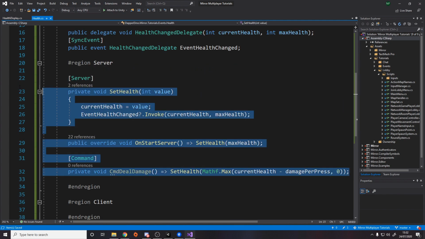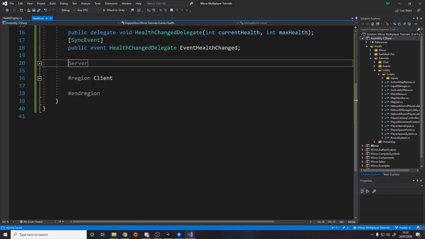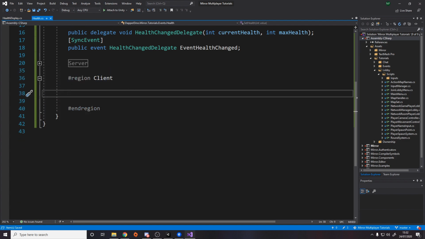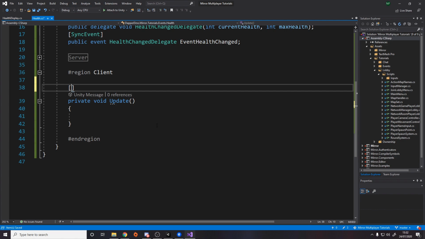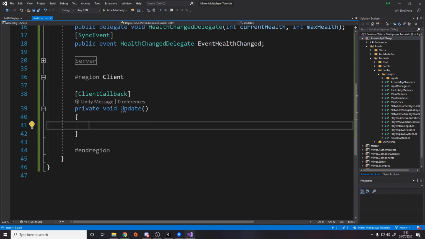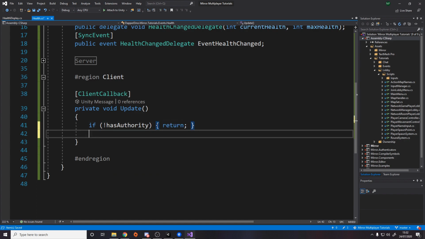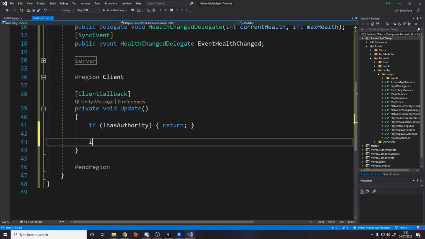And this is the entirety of the server code. So let's hide the server code and go into the client area. The client just needs one method, which is the update method. So I'm going to take input in update. And this is only for the client, so it's a client callback method. And we want to say, well, if this isn't ours, because this will be called for every client player, so we're going to say, if we don't have authority, then just return. And the other check is if we didn't press spacebar, return.